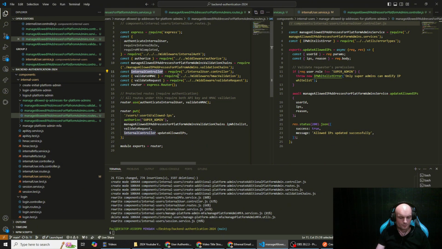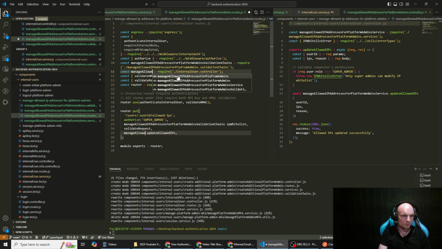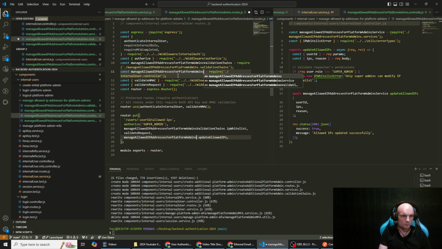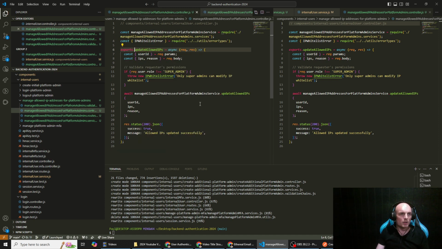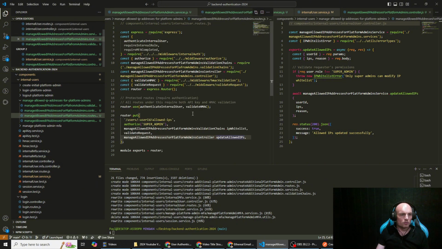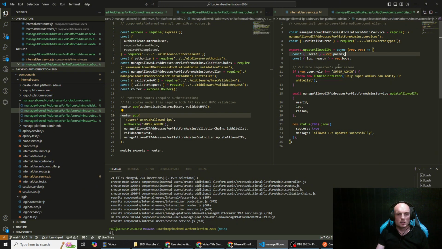Internal controller. Yeah, cool. So, why does it need to use ID?